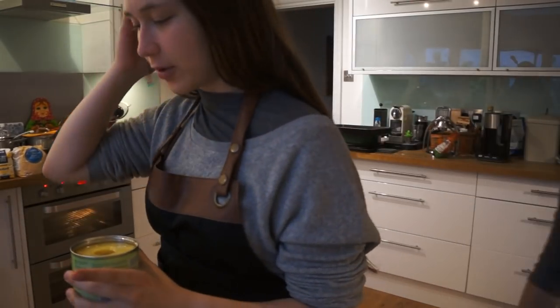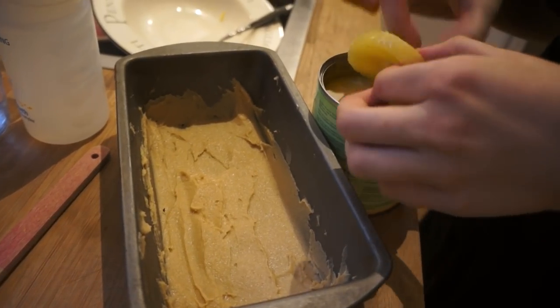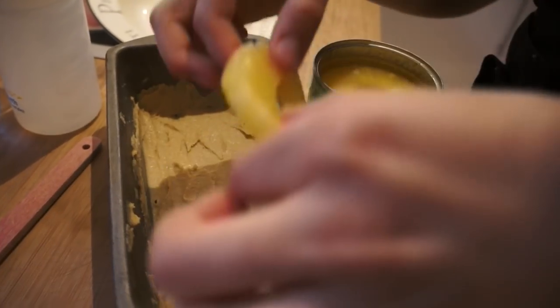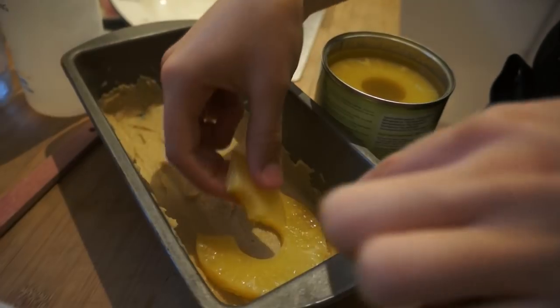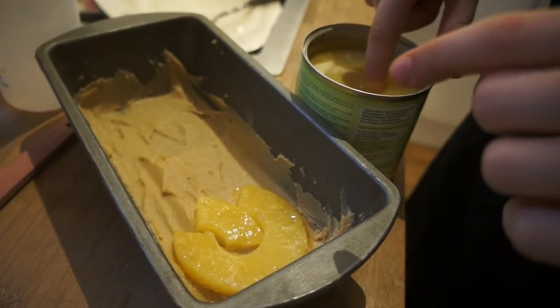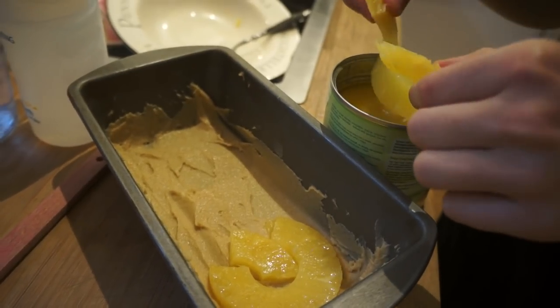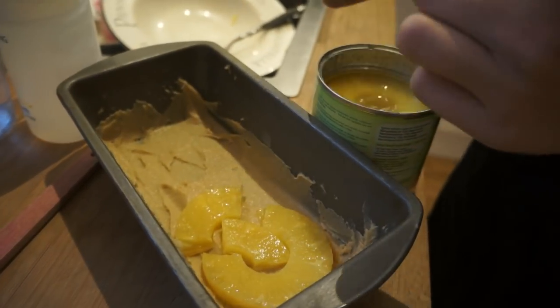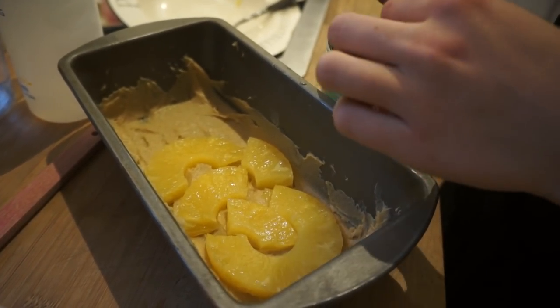Do you want to hold the camera while I put them on? You can take the thing off the tripod — I just picked up my camera with the whole tripod. You're only going to fit three on. Do you reckon I should do like halves? I'll play like puzzle pieces — it won't be a traditional pineapple upside down cake, but we're going to get more pineapple on there. I don't know what this is going to look like, but it's going to be something.